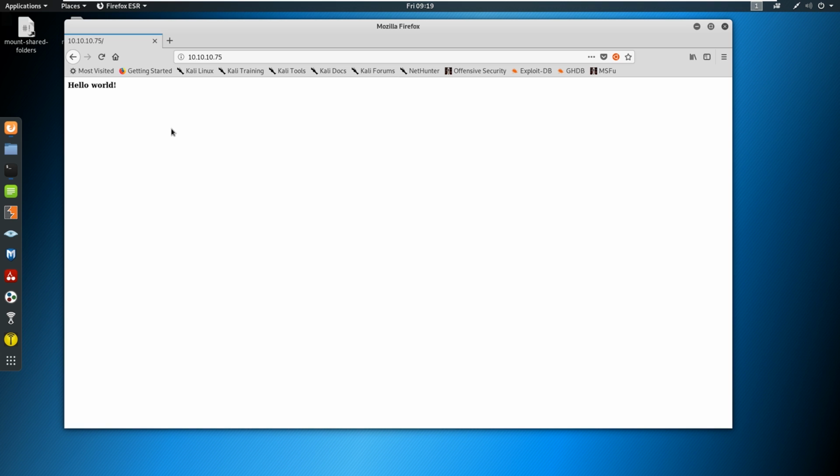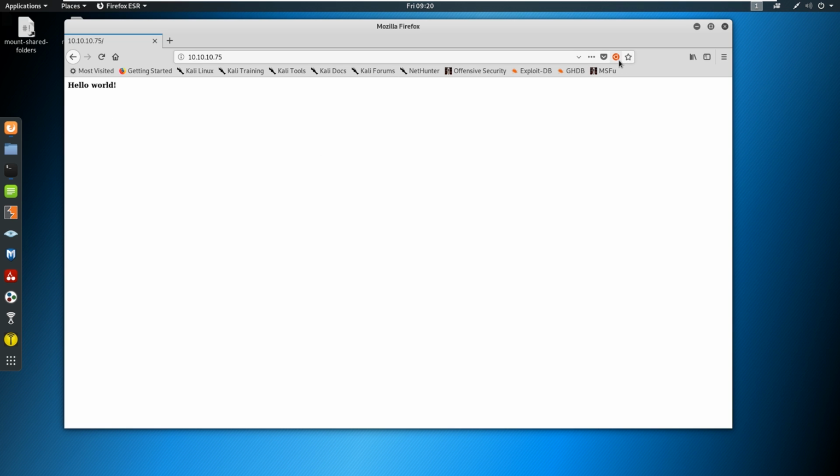So back into this session here, there are a few things that we can do from this point. We can go ahead and start up a Nikto scan and do some vulnerability scanning against this web page. We can take the directory here and do some directory busting, because if this is all we have and we don't have any links or anything, maybe there's something running on the back end of this server, and we'll have to use directory busting to find that. On top of that, we can do some enumeration here.